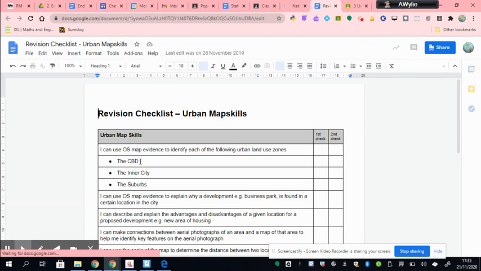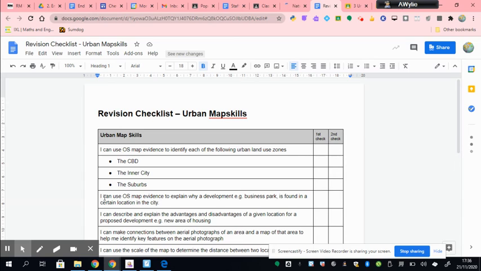You might be asked to give map evidence and explain. Now, if you're asked to explain, that's a little bit higher order. So you must say, for example, there is a grid street pattern in the CBD. This is because this is the way streets were built in the past. There are many churches in the CBD because this was the city a couple of centuries ago. And people were far more religious in the past, and that's why all the churches are there. So that would be you explaining the evidence. That's a very common exam question where you get asked to identify 1, maybe even 2 different urban zones and to give map evidence.